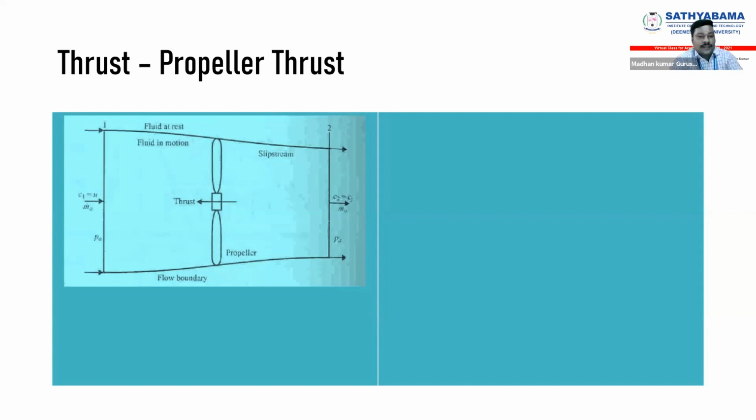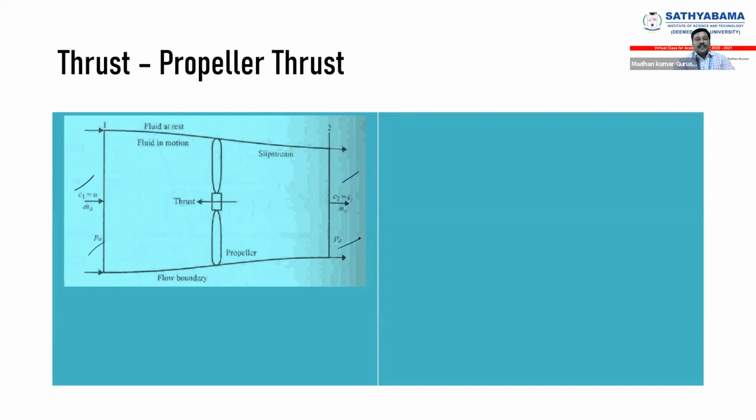And then we have this phenomenon, that is, here C1 and C2. So we are considering two stations, C1 and C2, right? And we consider the pressure at the inlet as ambient pressure, PA, and the outlet pressure also as ambient pressure PA, right? When the propeller is rotating, we have this convergent section. In this convergent section, the velocity is attained at the exit, right? The inlet velocity is minimum and the exit velocity is maximum, right?